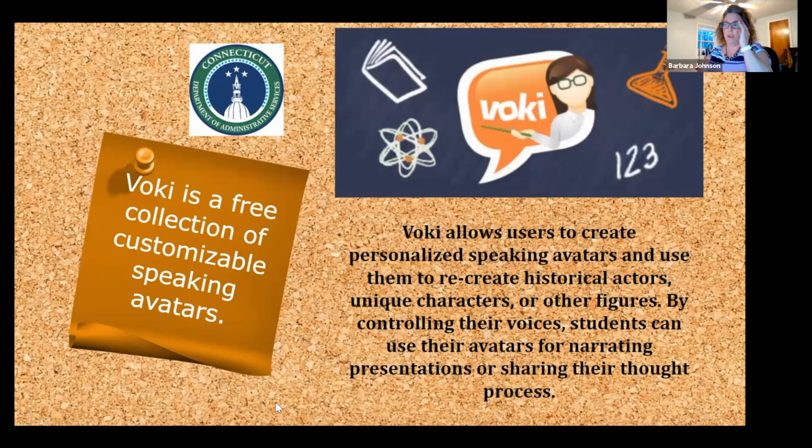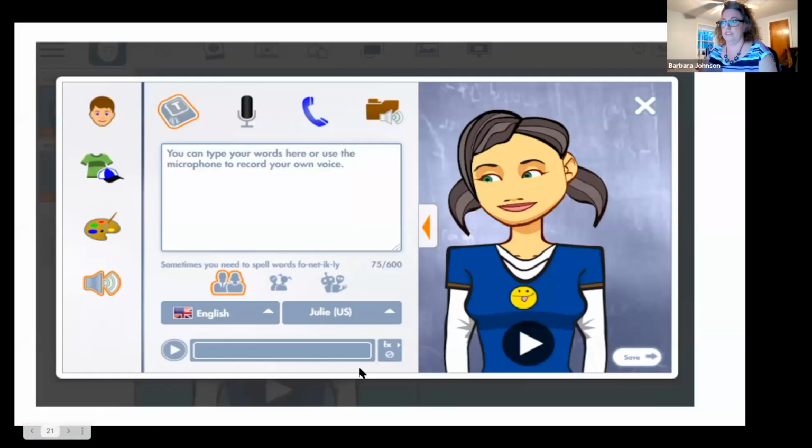Voki is a really great way to create an avatar or a character for yourself. They have just the character you could create, or they have a 3-slide presentation where you can actually record your own voice either through your computer and microphone or your telephone, or you can type the words and select the voice that you'd like to speak for you. I recognize that not everyone wants to get on camera to explain their project, but maybe you'd feel more comfortable recording your voice and designing a character that could speak for you.